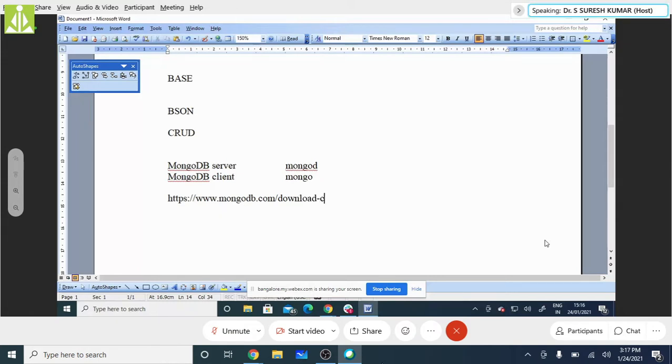Please download MongoDB from this, and based on your system, you will find an MSI, that is the Microsoft installer. Click on that and download it on your system.